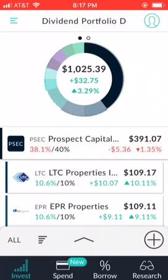So Dividend Portfolio D only has 10 stocks, but again, it's all about experimenting. It's all about optimization. And I think the goal for the rest of the year is to generate at least $50 worth of passive income per month, guys. So I would love to get $100 every month, but I think that's a little bit unrealistic due to my finances at this current point in time. But $50, I definitely think that's reasonable if I continue to invest into some solid companies and just optimization, getting the M1 Finance portfolios to do some of this work and having the money work for me.